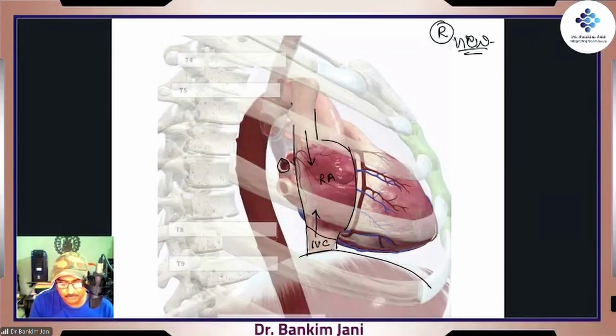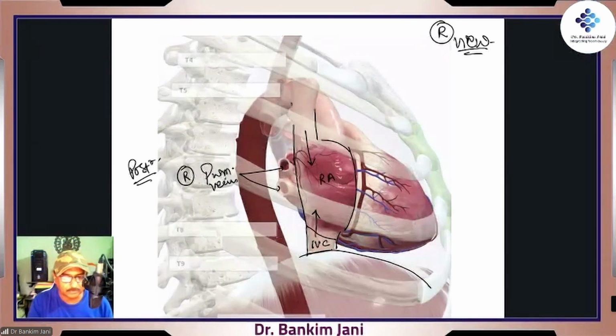All these small things you are watching, now this is absolutely posterior. If it is posterior, then this chamber must be the left atrium. Into the left atrium go the pulmonary veins. And because this is the right side, these are the pulmonary veins, this and this, from the right lung. So that's why they are the right pulmonary veins. On the opposite side, there would be the left pulmonary veins. Very fine.